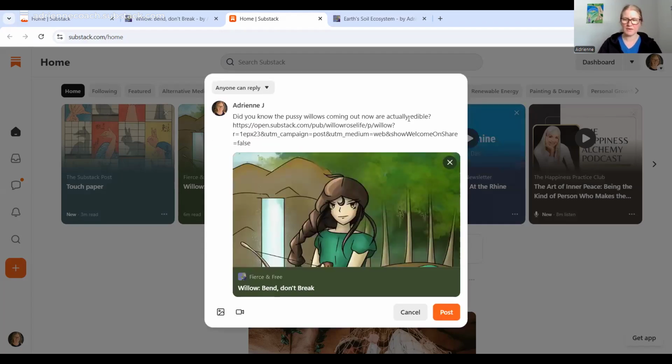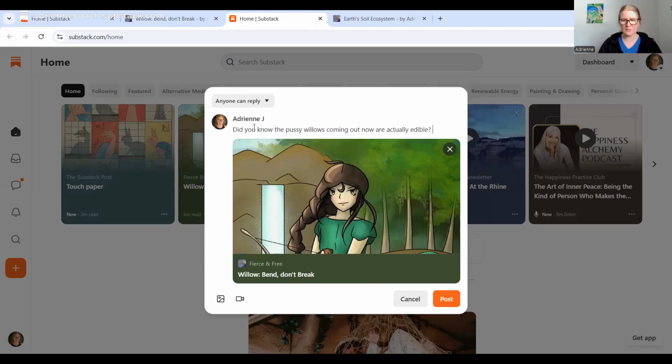And then once you have a message typed, then you can delete this bulky link here. If you delete the bulky link first, Substack thinks you don't want to share this anymore and it deletes everything and you have to start over. So I just wrote the little sentence first and then I have the actual post here is that clickable link from Substack.